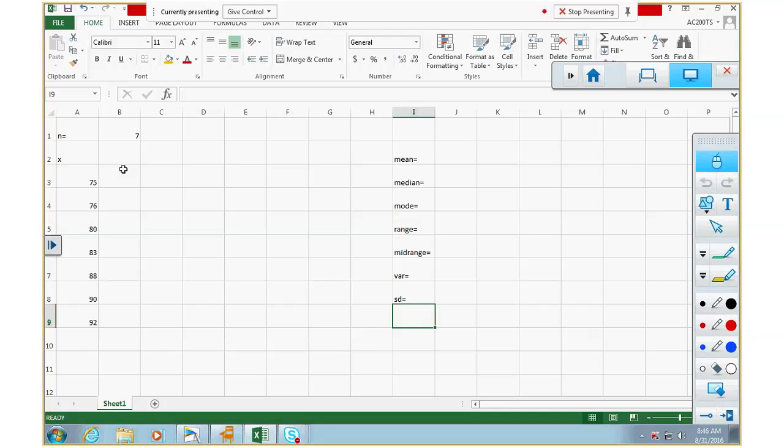But I will only test you with a data-driven set. I will not ask you to find all of that with a frequency distribution. I will only ask you to find 2 things for the frequency distribution, and that is the mean and standard deviation. The mean and the standard deviation are some of the most important things in statistics. All right? So the first thing we've got to do is find the mean. Well, if I asked you to define the mean, 90% of you would say, oh, the mean is you add up all the numbers and you divide by how many numbers there are.